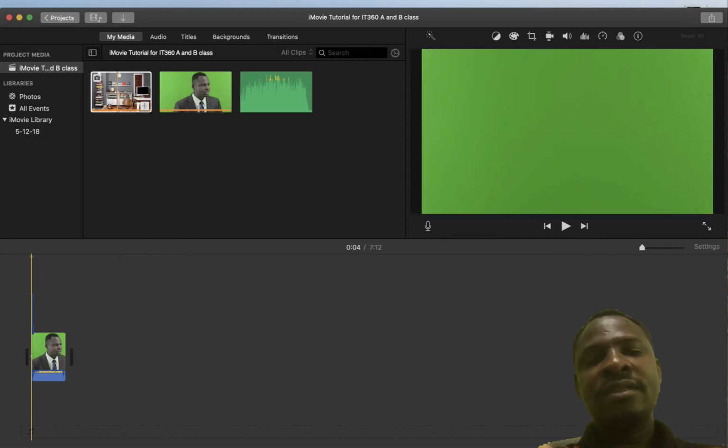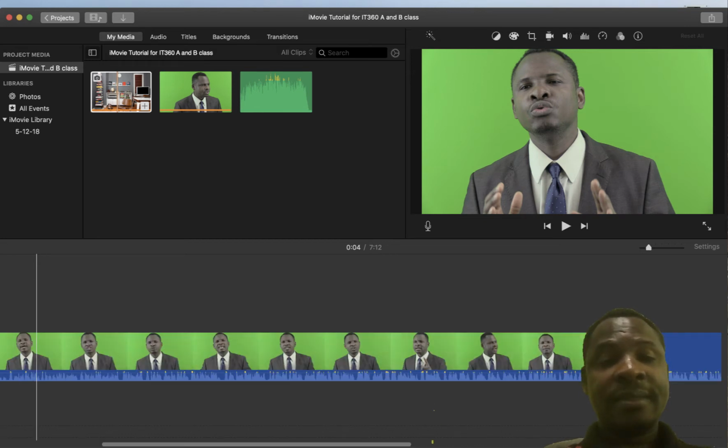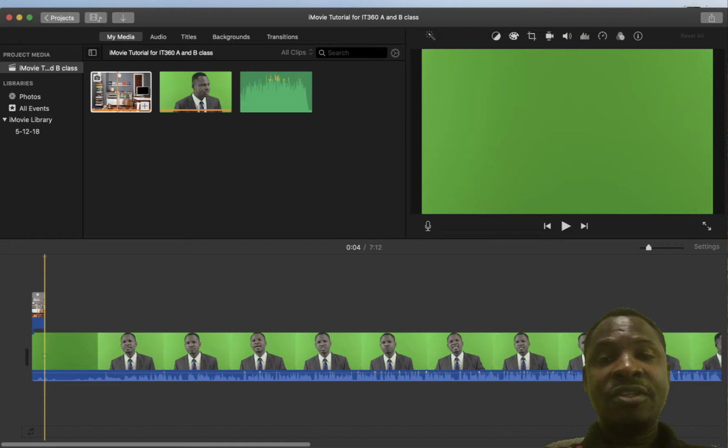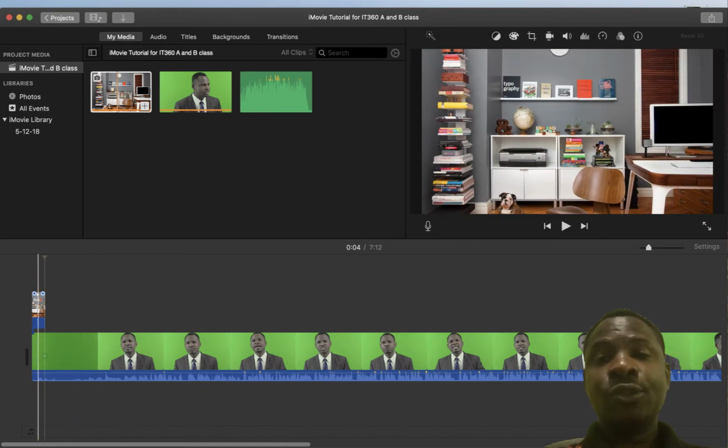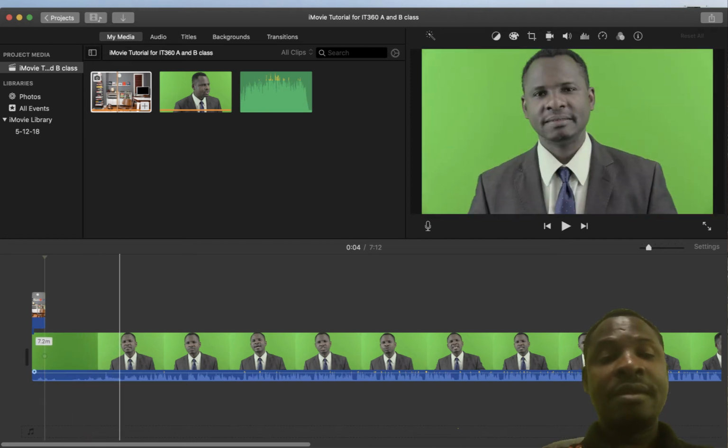So how do I increase the size of the resources on my timeline? It's very simple. What I want to do is to hit the command key on my keyboard and continuously press the plus sign key so that I can increase the size of whatever is on my timeline or the scene panel of the iMovie. When I do that, you can see that the image icon is now bigger, and as I zoom in, you can see it's getting bigger.